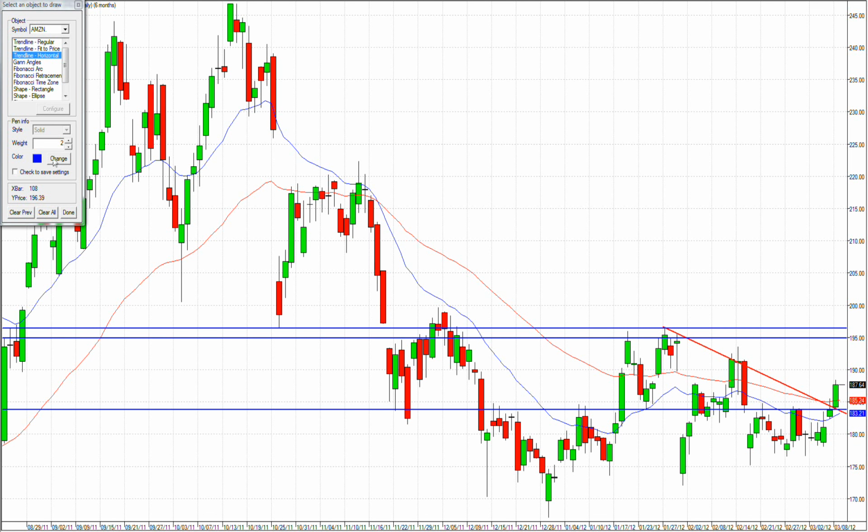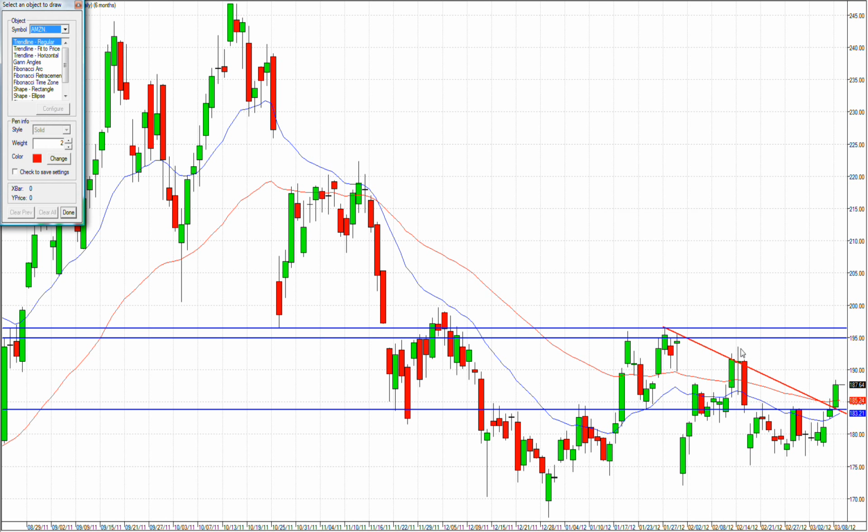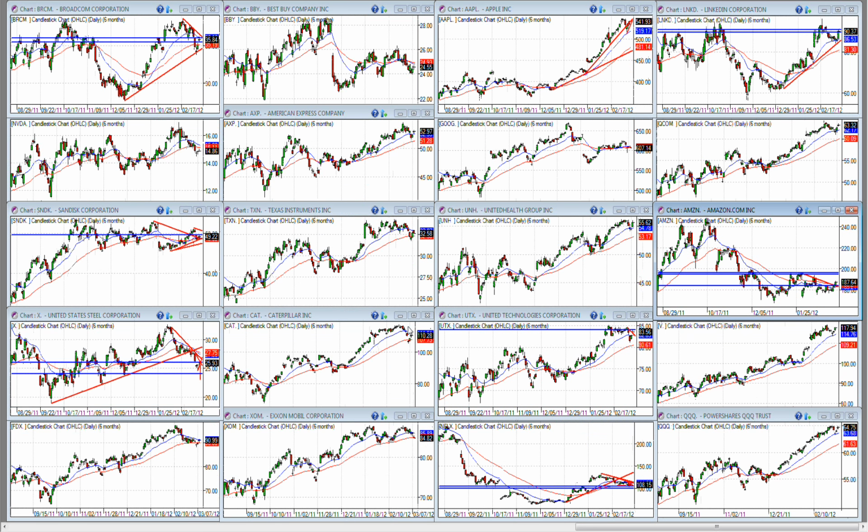That's a good, impressive movement off a cradle to break a downtrend line in a recovery pattern. And I would say this is a recovery pattern. It's trying its best, and it went above a critical threshold today. So if we want to draw a parallel line with this wick here, we're above that as well, or draw from here, we're above that. So Amazon could be cool. What else?